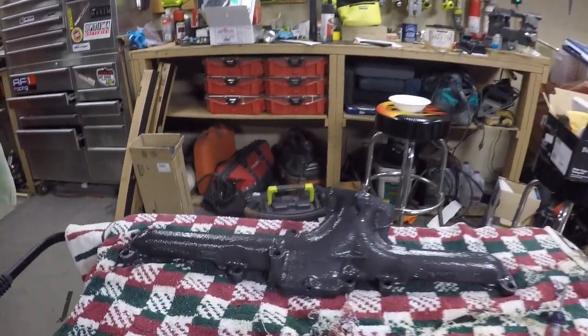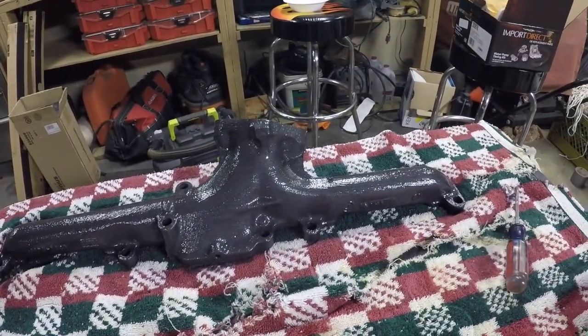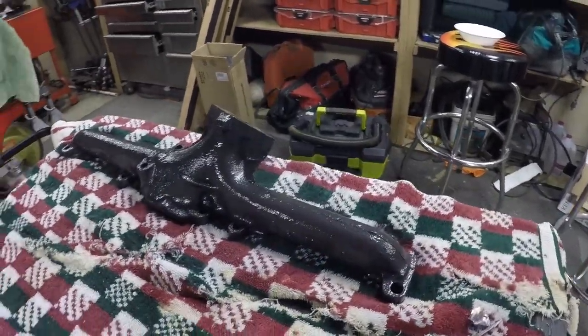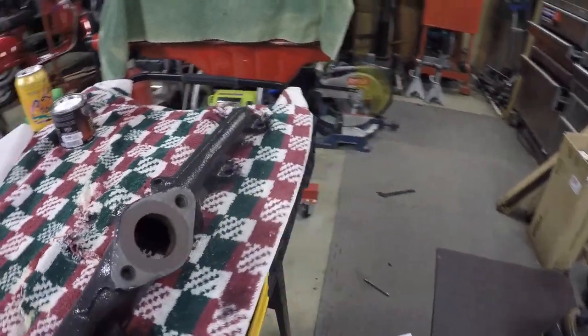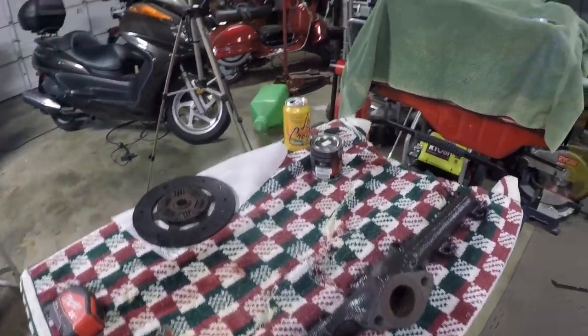All right, got it painted. Looks pretty good. It's not dry yet, of course, but once that dries out, it looks pretty much like the gray manifold, just with no rust. So I'm hoping, it says it resists heat up to 1200 degrees, so I'm hoping that stays on and looks really good for the motor. Keep you posted on the next steps.